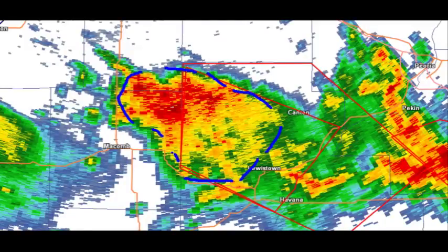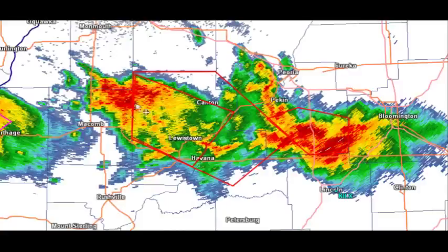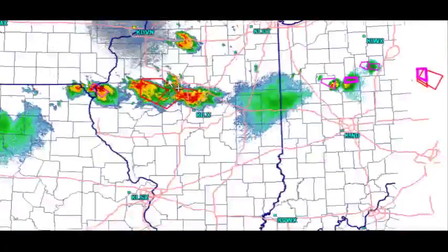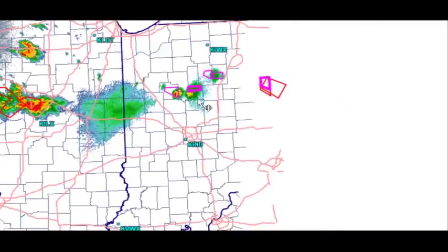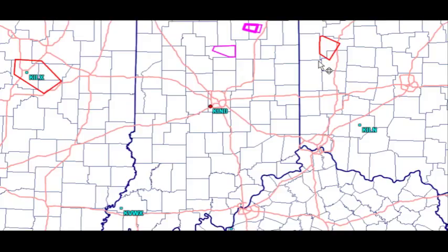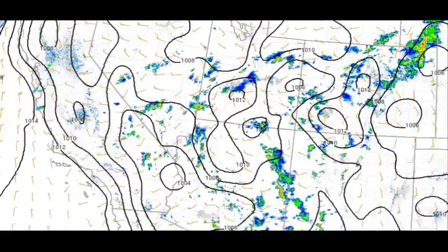right there, looks like this is going to be Peoria. Where's Peoria? Yeah, it's going to be southwest of Peoria there, and then another cell right there near Bloomington. So storms along the boundary right there. It looks like we got a few out in Sue and Sarah's territory. Tornado warnings all through Indiana. And let me pull those up just real briefly here. And I do have some satellites, so let me bring that up for you guys.